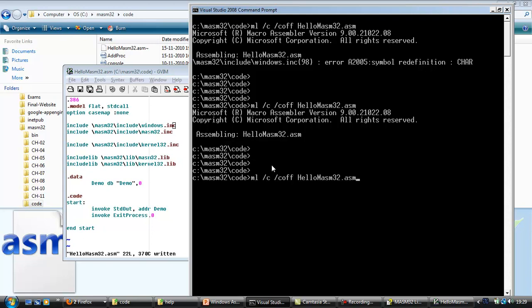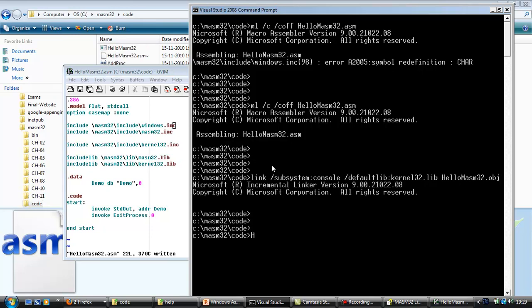Now let's go ahead and link it using our favorite linker. For that matter, the only choice we have. You also have T-Link, by the way. You have TASM and T-Link or Borland, but I guess they are pretty much obsolete right now. Anyway, the subsystem for which we want to compile this is the console, and the library we need to mention here is kernel32.lib. Then we have hello masm.obj, which is the object file.